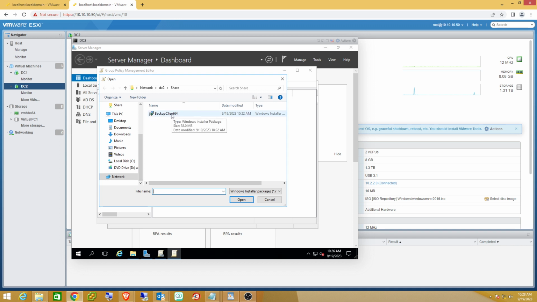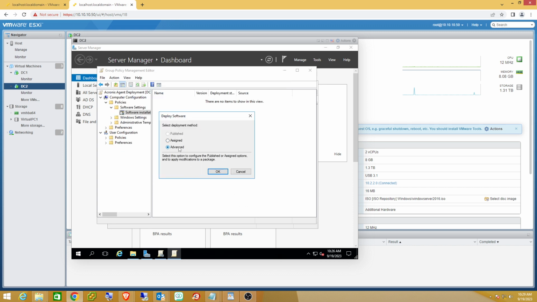And you can see the MSI shows up here from Acronis. And most importantly, just make sure when you do this that you have a network share showing up here, because this is the information that's pushed down to your client. So your client has to be able to find this share, to find this MSI. So this is what your client sees. If it said C:/share, which yours probably does by default, this is only showing up because I've deployed other software through GPO on this domain controller. But just make sure that this is the network path, not your local path. Otherwise, the clients won't be able to find it.